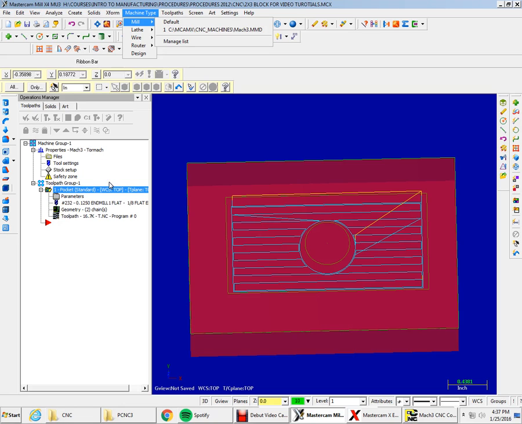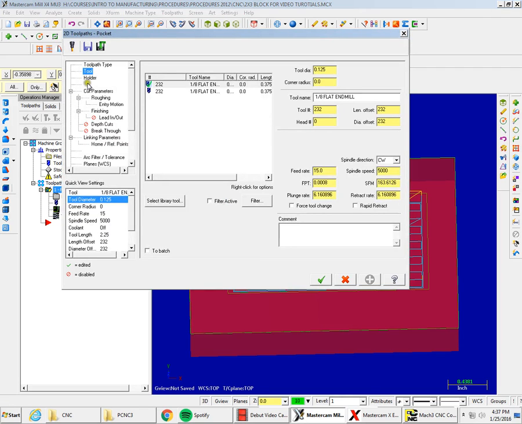And then the last thing I'd like you to change on here is, right now you're going to notice that we have tool 232 loaded in. Unfortunately, our software only goes up to tool 199, so we're simply going to trick the machine and change the number of that. To do that, for each of your operations, you're going to double click on your parameters menu, and underneath tool you're going to see there's a tool number, and I'm going to change that tool number to tool number 1.